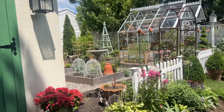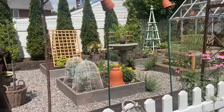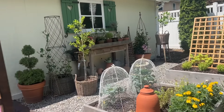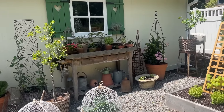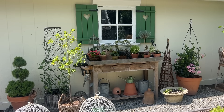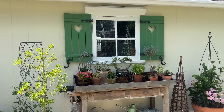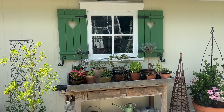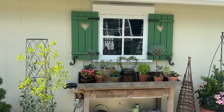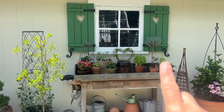Let me show you another thing that Mark did. My dad — I've told you — my dad loved to build things my whole life growing up. He put an addition on our house, he's just good like that. A lot of the things he would make always had hearts cut out on them. So I told Mark I think it would be really sweet to have some shutters with some hearts cut out, it would really remind me of my mom and dad. And look what he did — it took him only a couple of hours to make these and he carved the hearts out. We reused the hardware from the previous shutters. Of course they're not functional, they're purely decoration, but I absolutely love them. I look at them and I just get the warm and fuzzy feelings.